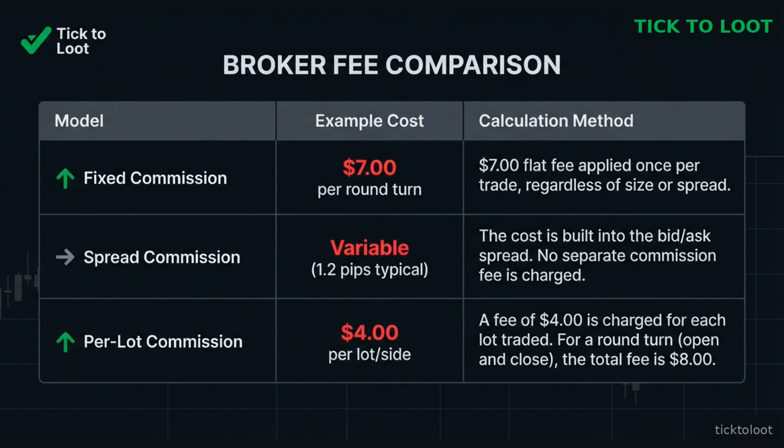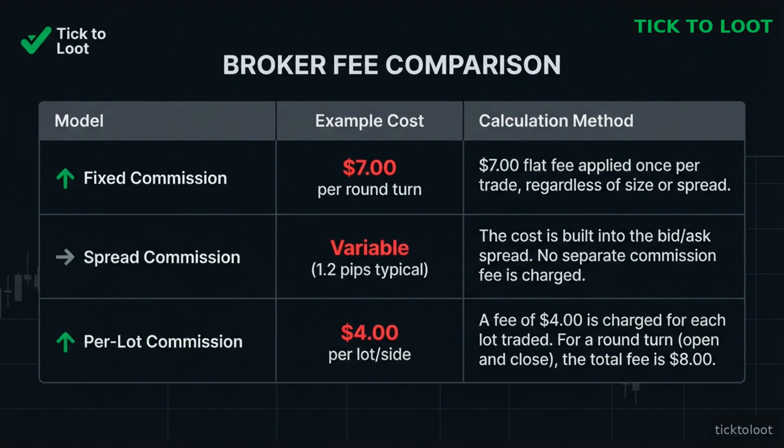You need to know the price of each dish so you don't get a surprise bill later. First, log into your broker's portal and look for a link called Pricing, Fees, or Commission Schedule. This is usually found in the footer or under the Account tab. Click it, and you'll see a table that lists the different ways the broker can charge you.